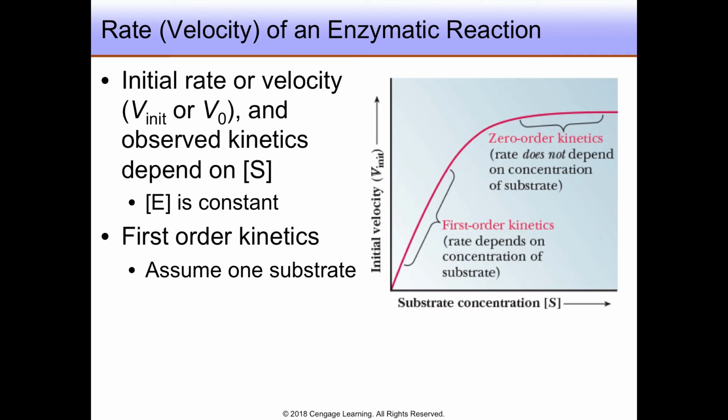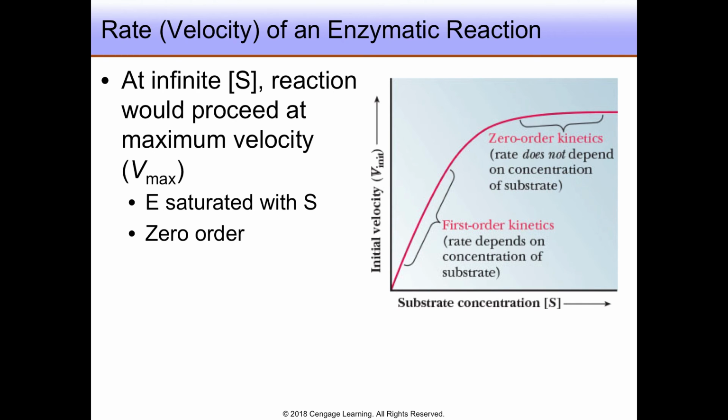Now notice the flat area of the curve, where the rate becomes independent of substrate. In other words, though the substrate concentration increases, the rate does not change. This would indicate zero-order kinetics. Because the velocity of the reaction does not reach any higher value than that represented by the flat portion of the curve, we call this the Vmax, or maximum velocity. Here the kinetics are zero order because the population of enzyme molecules is fully saturated with substrate. No more substrate can bind, no matter how much more we add.